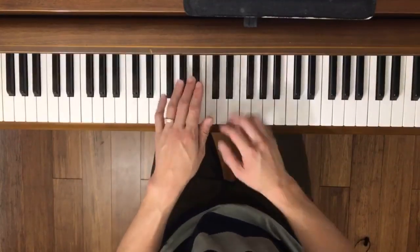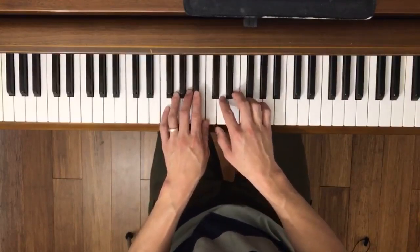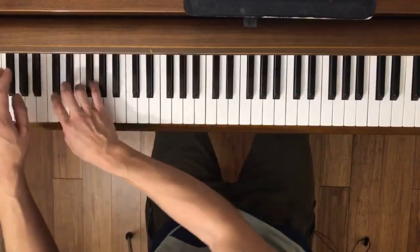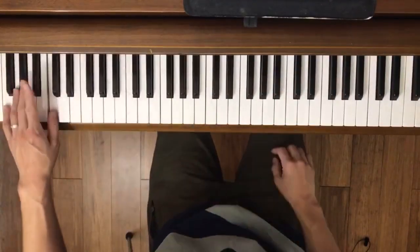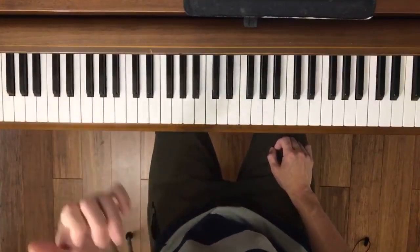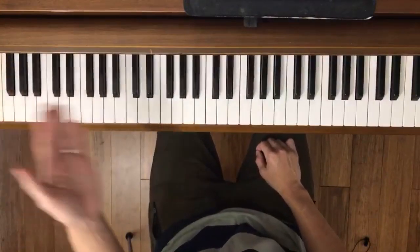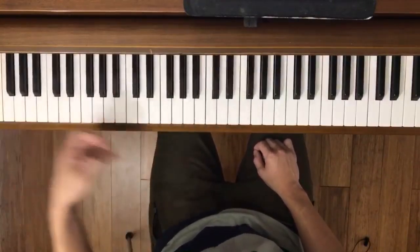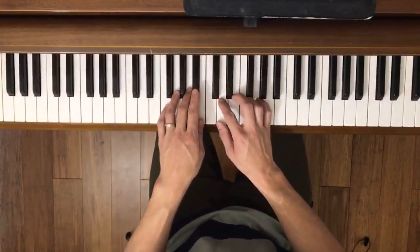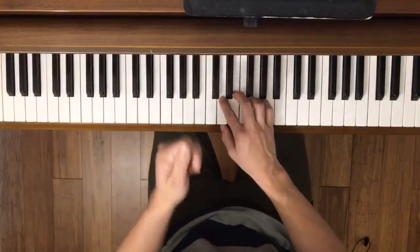The elephant. Now, what's cool about this is once you master it, when you get really good at playing it, the instructions say to go as low to the lowest part of the piano. So you actually play from here, because in the orchestra piece, the bass is the one playing this. So it sounds really low. You want to play it low, it makes it sound more like an elephant, not up here. Okay? But anyway, here we go. I'm playing the whole thing for you from the beginning. You're going to play this one slow, but I'm going to play it kind of fast right now to save some time.